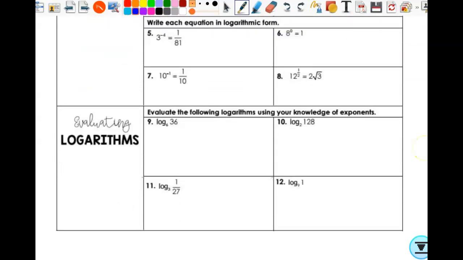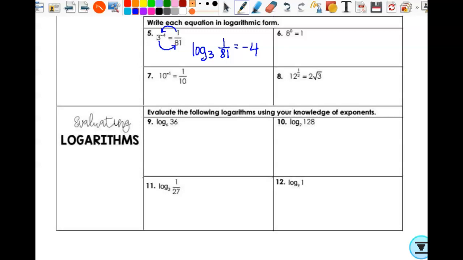So here, remember the base of the exponential is the base of the log. So this is going to be log base 3, and it goes around like that, of 1 over 81 equals -4. Okay, so 3 to the 4th is 81. That negative makes it 1 over 81, and that's why this log statement here is true.